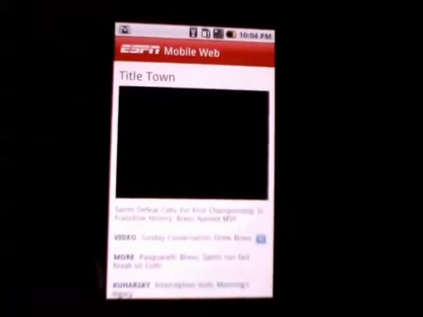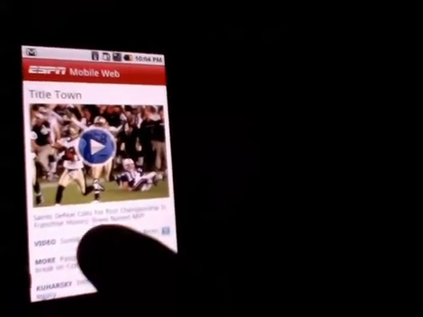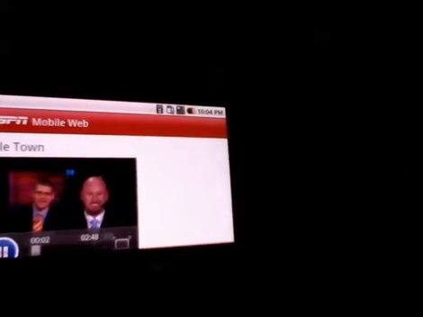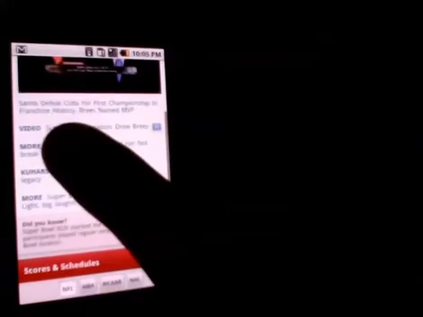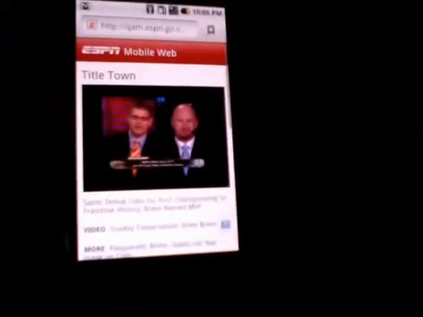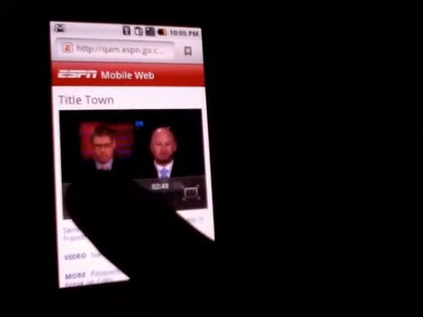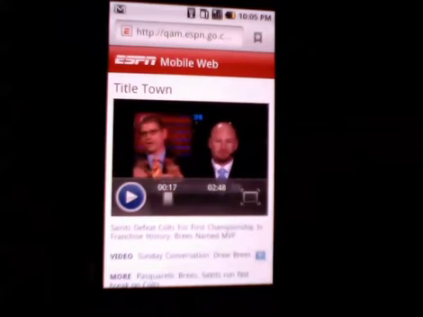So the next one is ESPN. So this is actually a mobile version of the ESPN site. And again, there's a lot of different stuff we can do in here. But again, we have some Flash video here, which I can play. And let me actually go into landscape mode. So here we have Flash video playing, and again, they've done a nice job with the video player, making it really touch friendly with these big controls. You know, it's quite easy to scrub this. I can go in and out of full screen mode, and since they've actually created a mobile version of the site, you can see I can be watching or listening to that, still interacting with the rest of the site. I can get my controls, and I can still use this nicely. It's a really nice implementation from ESPN.